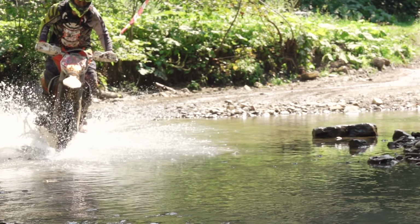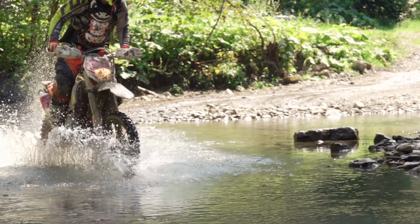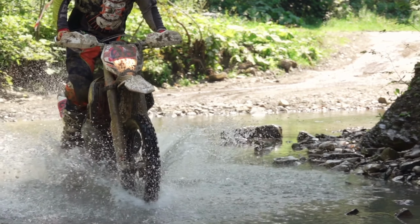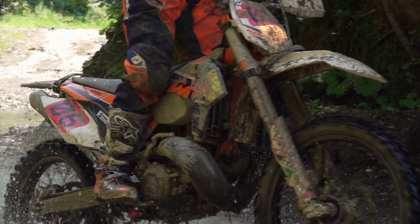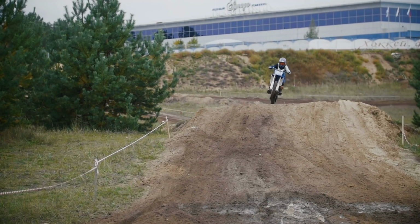All right, so this bike is an excellent first bike. My preference is to teach people to ride motorcycles off-road, let them learn to ride off-road for a few years before they ever get on the street. Reason being is if you're just learning to ride off-road, you can just focus on riding. You can focus on learning how to ride the bike, how the bike's going to respond in different situations. You're riding a dirt bike, so if you drop it or run into something, as long as you don't do it too hard, bike will be fine.